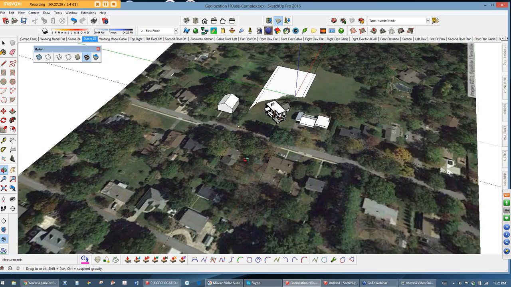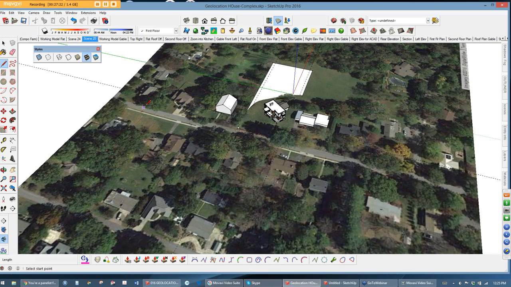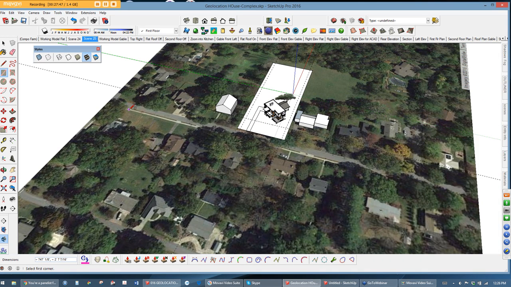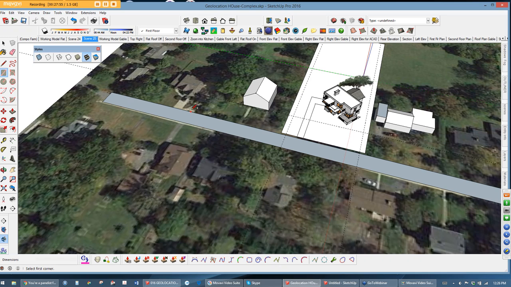You can draw in the streets if you like. Well, you just use the rectangle tool here. Drag this out. And it's not working too well. Oh, you know what? I'm on the terrain. That's the reason. And let's turn off the terrain. That's not the one I'm looking for, is it? There it is. Just turn that off. It's hard. You can't draw on that terrain. That's impossible. But you can start tracing streets, maybe sidewalks, whatever happens to be there.